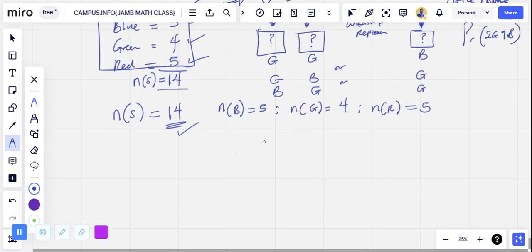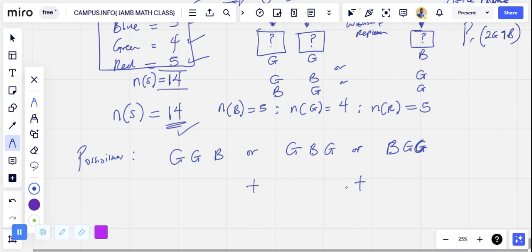So let me write that for you. The possibilities are either green, green, blue. That's two green, one blue. But is this the arrangement given to us? They did not give us the exact arrangement. Or you can also have green, blue, green. This still shows two green, one blue. Yes or no? It is just that the arrangement is different. Or blue starts, then you have the green for the second position and the last position. Can you still form any other? If you form any other one again, you have a repeated sample. So you stop.